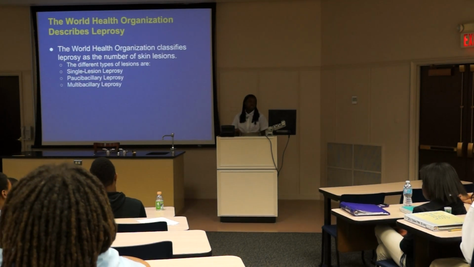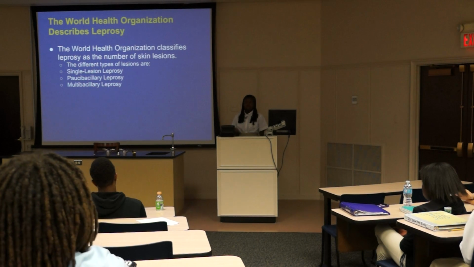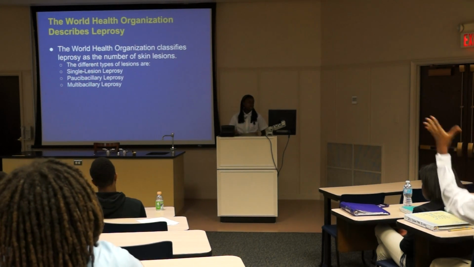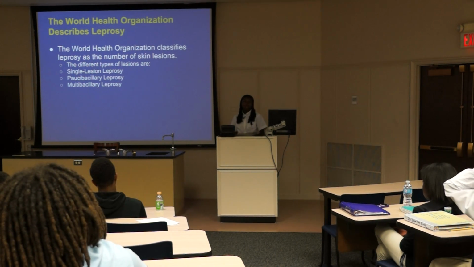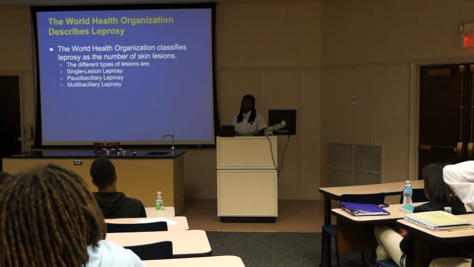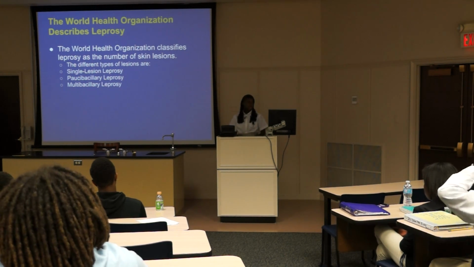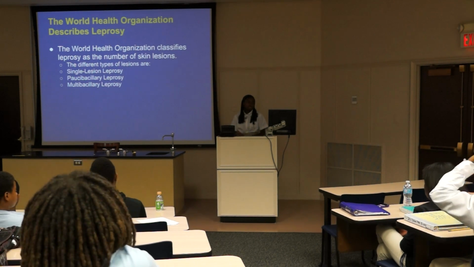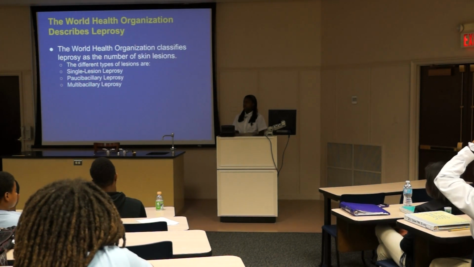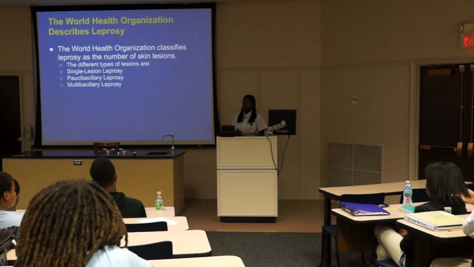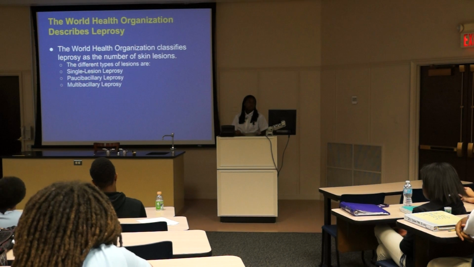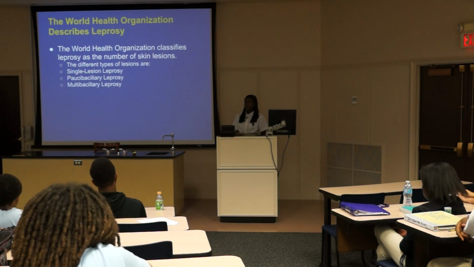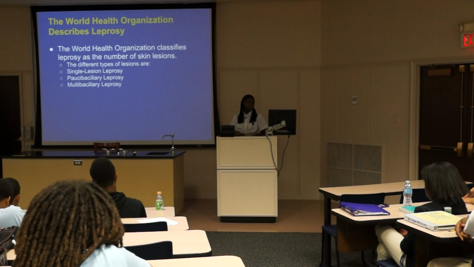Okay. The World Health Organization classifies leprosy by the number of skin lesions. Single lesion leprosy is when you only have one skin lesion, and it can appear dry or scaly, or dry or smooth, and it usually appears leprae negative when tested. And there's paucibacillary leprosy, and that's when you have 2 to 5 skin lesions. That can appear dry, scaly, or smooth, and sometimes comes out leprae negative and affects some peripheral nerves.